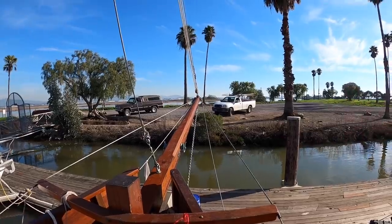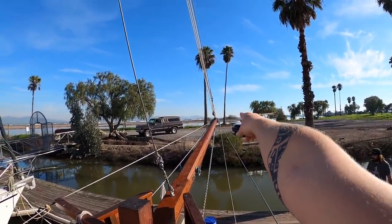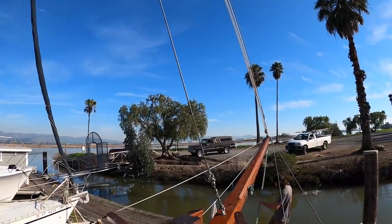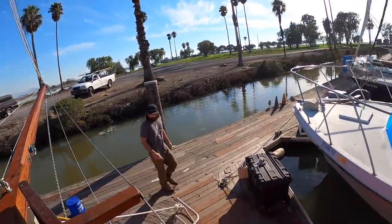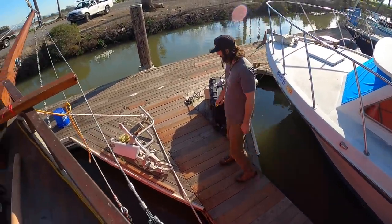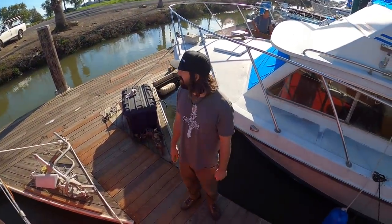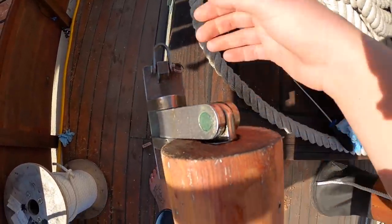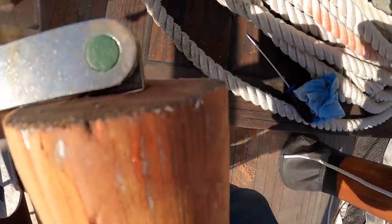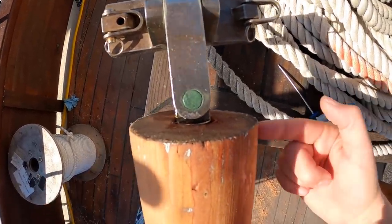Garrett's fixing to work on the attachment point for the furling drum on our Yankee, our furthest forward headsail. We're getting one of these old rings, a scrap retired dock ring. I dumped a little bit of acetone in this, so now it moves just as good as it did earlier. And this is the top side, this is the bottom.